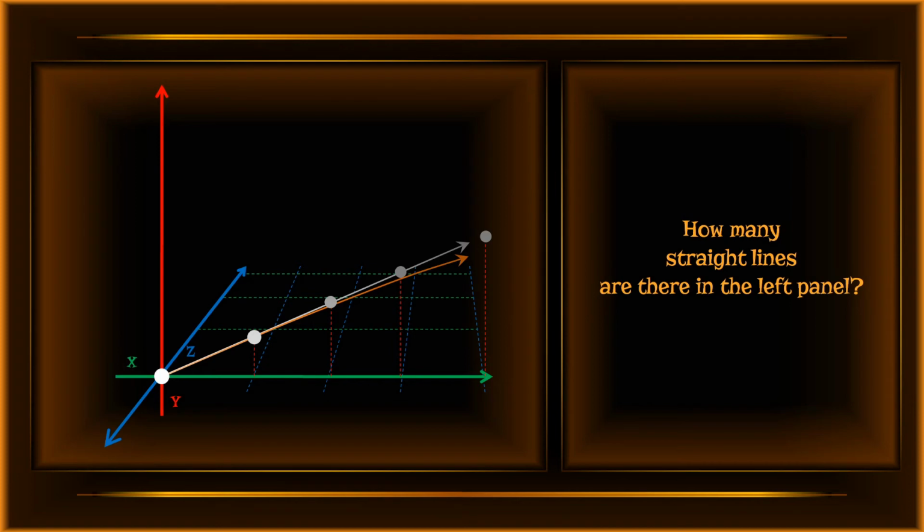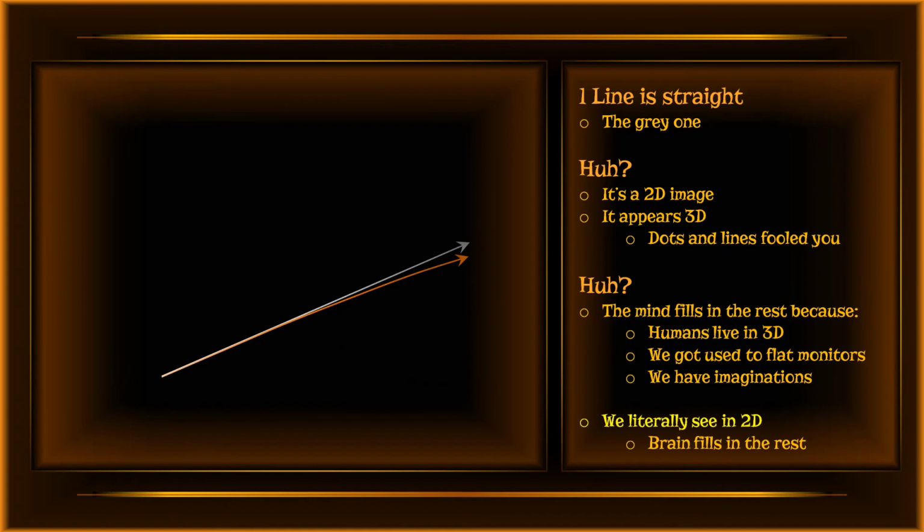But if I start giving perspective on the white line, now it looks like the orange line is pushing to the back and the gray line is actually straight along the X plane, where before it looked like it was laying along the Z plane. So it starts getting really confusing. So now how many straight lines are there? The answer is there's actually no straight lines whatsoever, because it's just a 2D image. And the gray line in this case is straight on my screen, but if your screen is curved, then neither of them are straight. And that's where things start getting really weird.